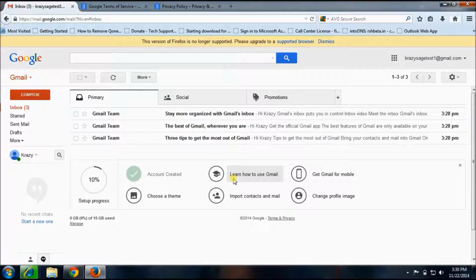I am going to go to Gmail. Now there are cool things that they have, in which here they're telling you how much you're set up. You obviously created your account, so they consider that 10%. You have the other 1, 2, 3, 4, 5 things that you would need to do, which will make it 100%. I suggest you go through each of them one by one. Take your time.